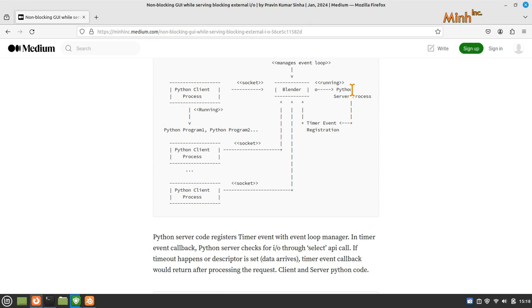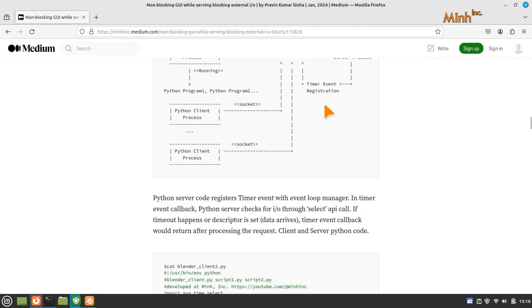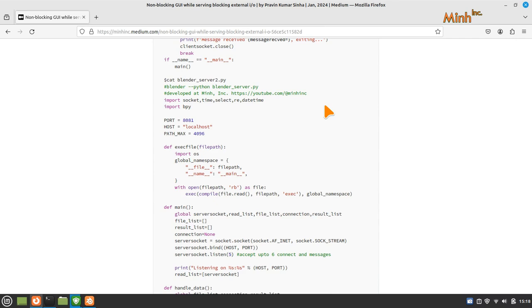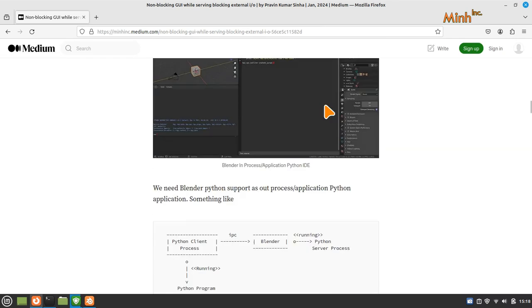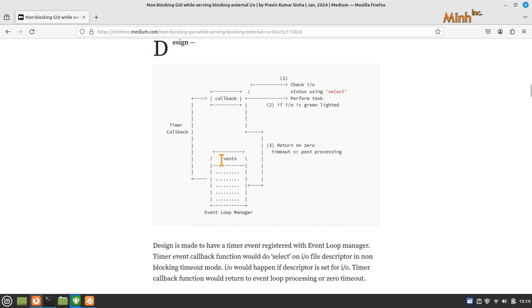If it blocks forever, then Blender would not move, so we cannot see anything happening in Blender. So we placed a design. Since Blender is a GUI tool, there is an event loop manager in the Blender, and it processes the events.